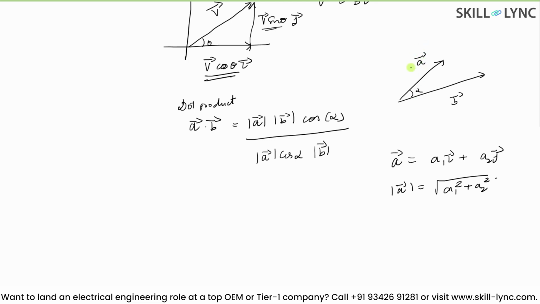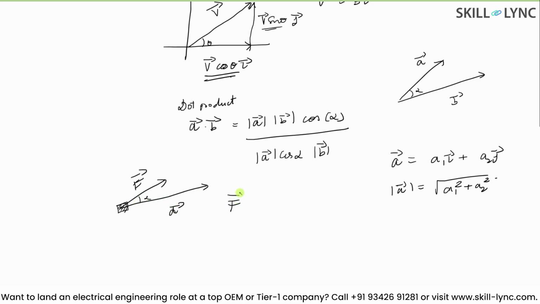So imagine that A vector is essentially the force. In other words, I'll just call this F vector, and then I have another vector called D vector, my displacement vector. So you can think of this as, I have an object like this, a box like this. I am trying to move that object by applying a force in this direction, and I'm moving it in this direction by d units or whatever, and the angle is alpha.